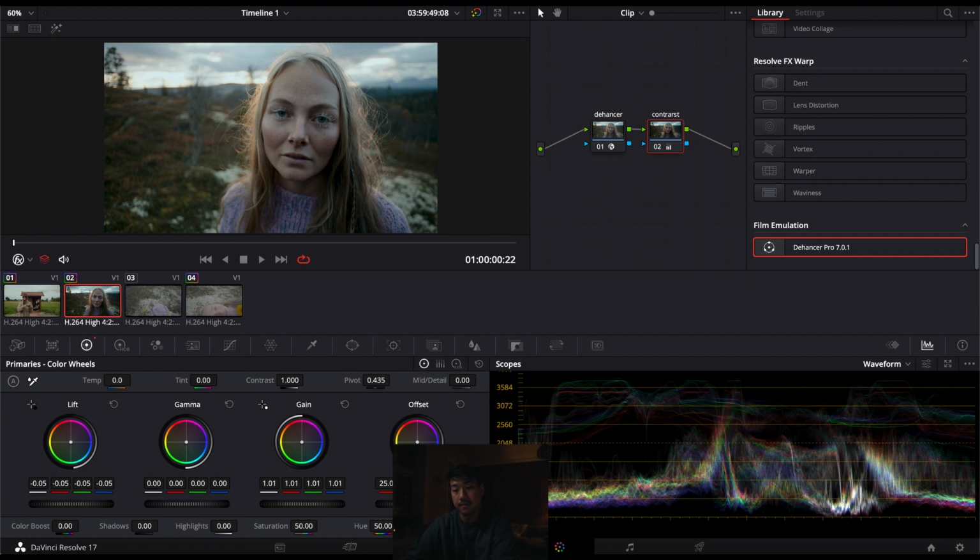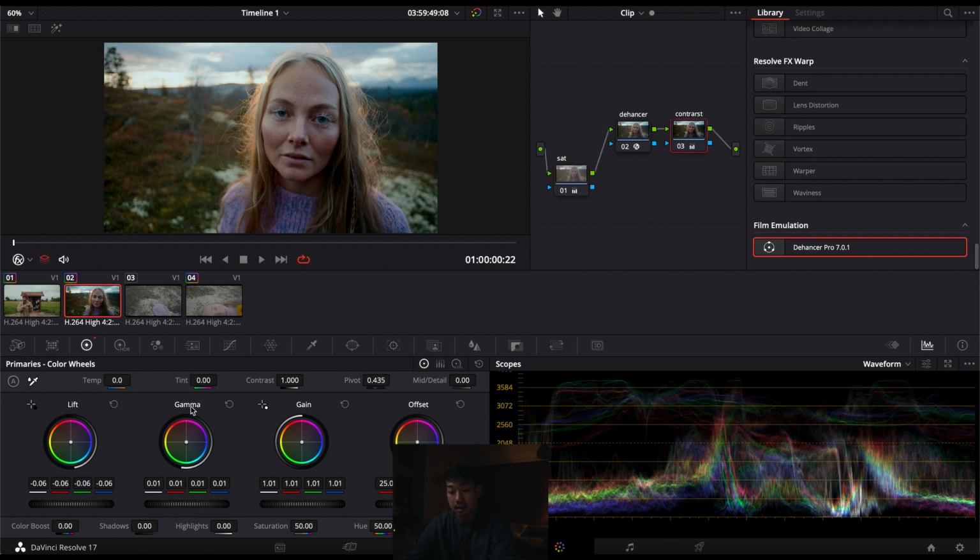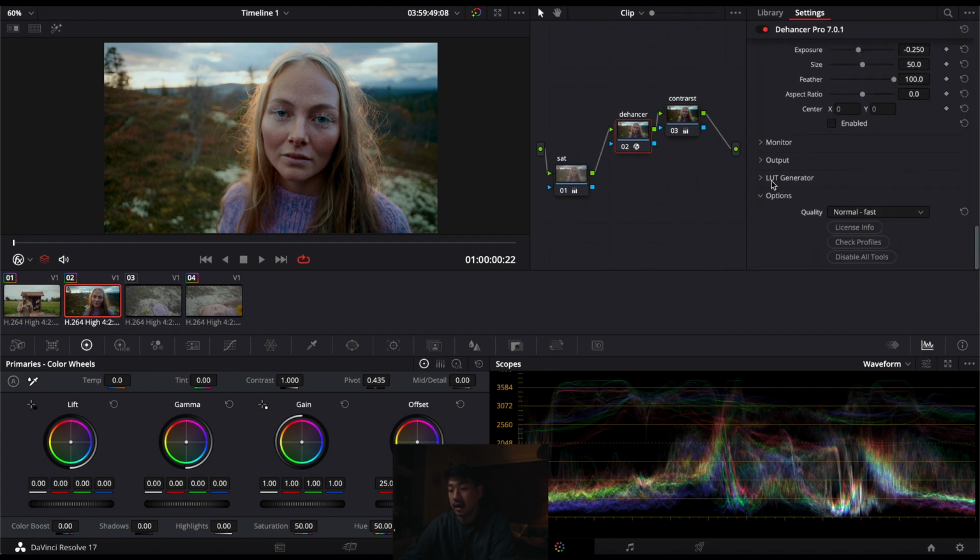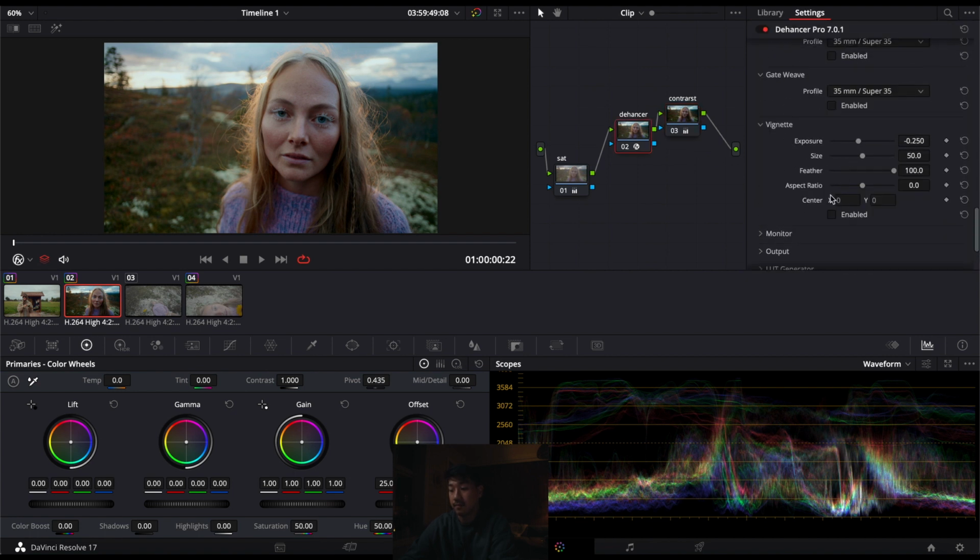Okay. And again, we need a saturation node before. Okay, see it come to life, eh? It looks pretty good to me. Let me just bring up the shadow a little bit, and you can use Dehancer to add a vignette if you'd like, just to focus more on her.